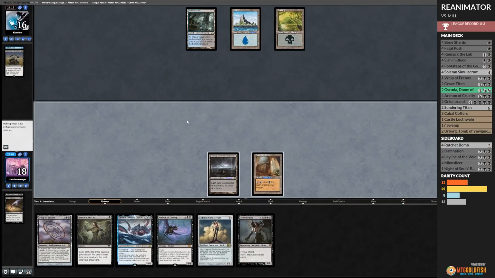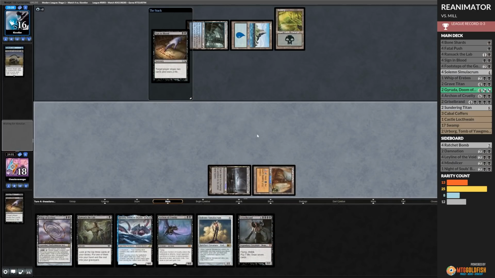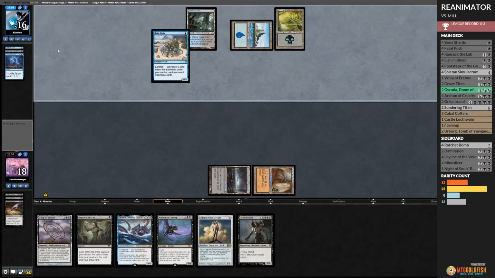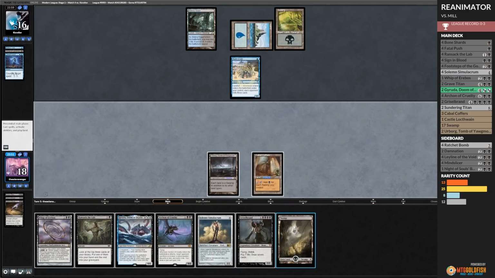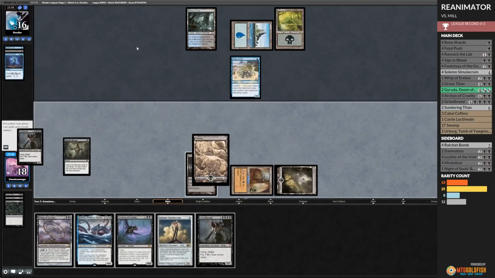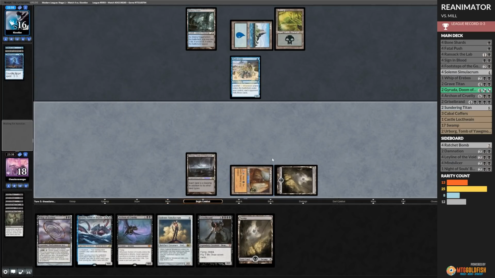Try this again, I guess. Counterspell. They would have used Drown in the Loch on that, right? Probably. I drew a land. I can't believe I did it. Ransack the Lab. I'm going to take the land. Currently, if they had a land, they would have played it. So that means they have counterspells and or removal, if I'm correct.